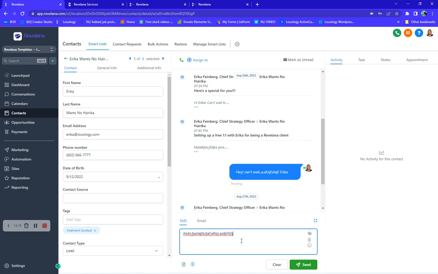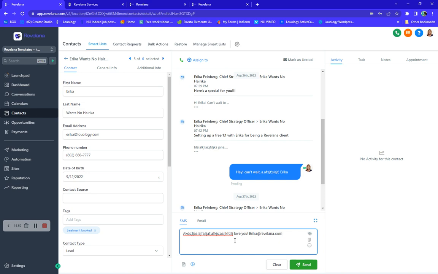What I would highly recommend is, the signature block only attaches to emails, and that's it. So what you want to do is always sign it, because they may not have your Revelana phone number saved in their contacts yet. So you want to just say, hey, love you, whatever, Erica, so they know. I can even put Erica at Revelana.com, so when I'm texting, they have a way of emailing me, which is great. Or your web address, whatever you want. And then you just press send.